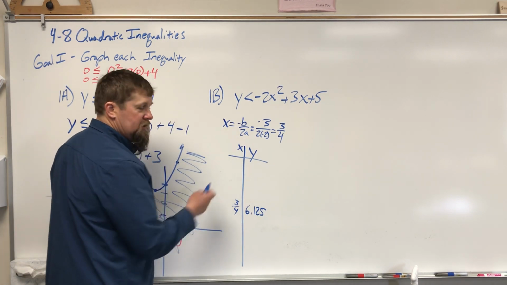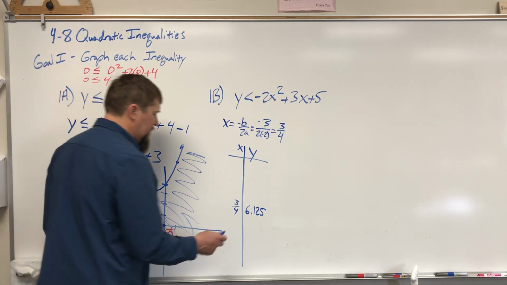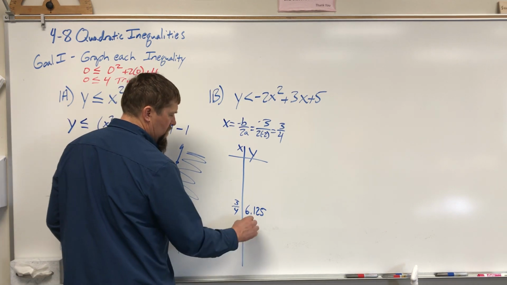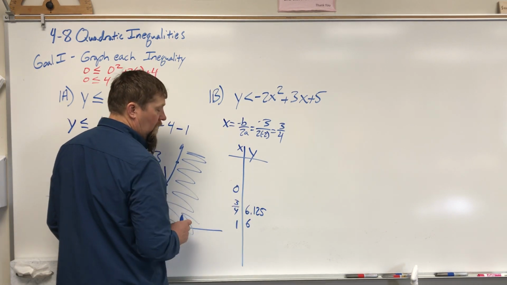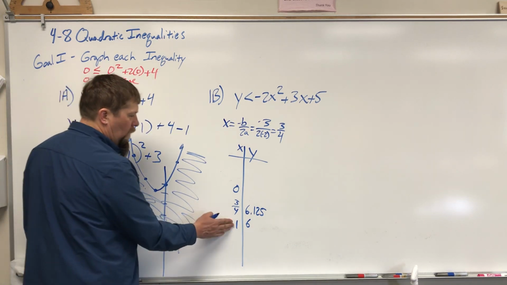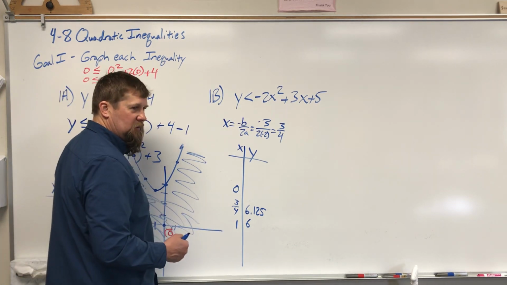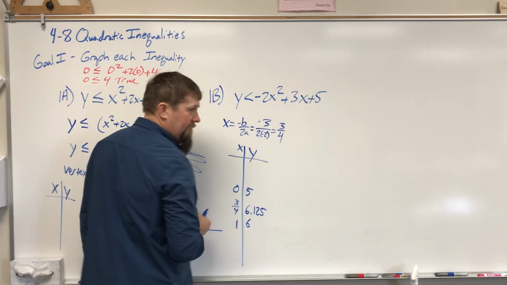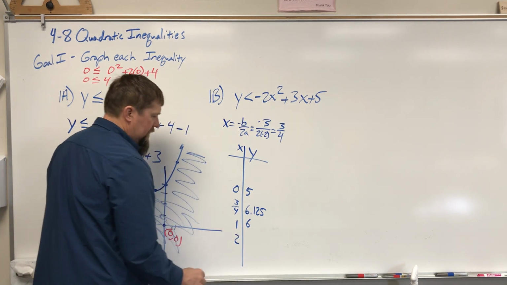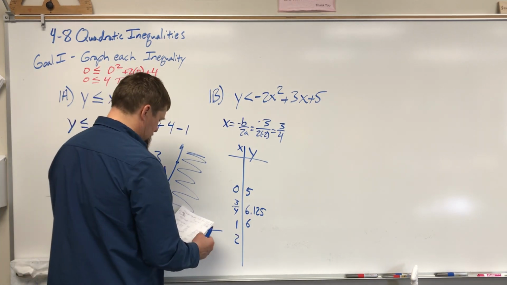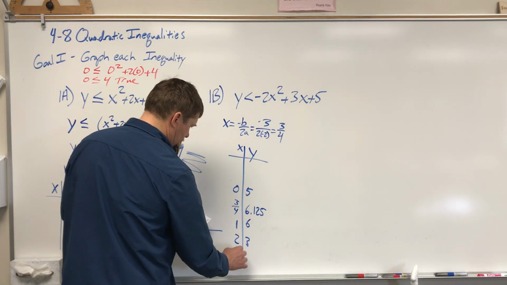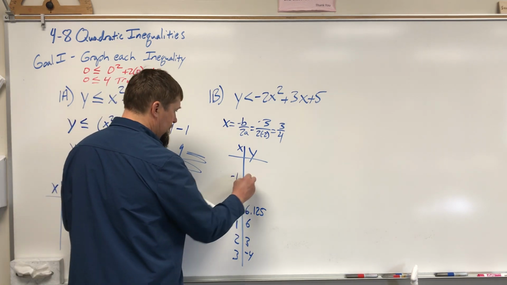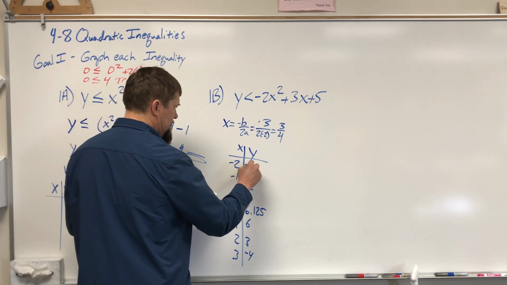Now I'm going to put some integers in for x using the table feature on the calculator, or just using math. We can plug in 1, we should get 6. If I put in 0, I will not get 6, because remember, 1 and 0 are not the same distance away from 3/4. I actually get 5. If I put 2 in, I get 3. If I put 3 in, I get negative 4. If I put negative 1 in, I get 0, and negative 2 in, I get negative 9.